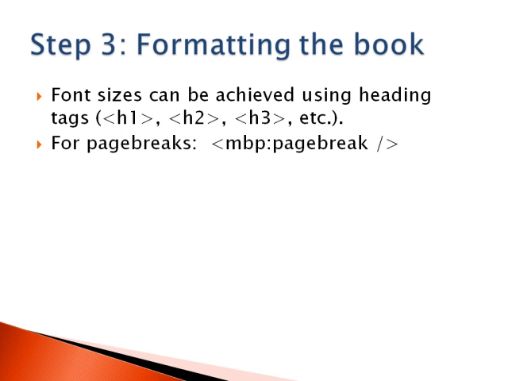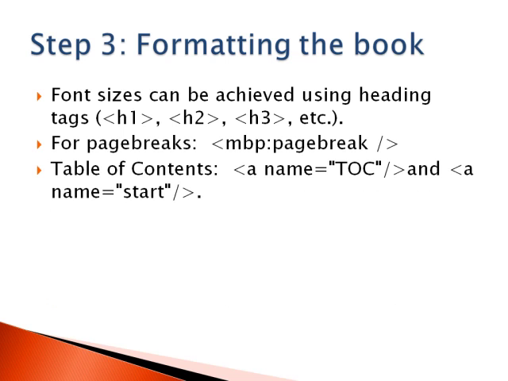Now keep in mind that with Amazon Kindle, if you have page breaks in your book and you don't tell Amazon Kindle where the page breaks are, they're just going to break it wherever they feel like it's going to break. So it's pretty much automatic. So you want to tell Amazon Kindle where the page breaks are going to be. This is the tag that you would use in front of wherever you want the page break to be. Table of contents: to tell Amazon Kindle where your table of contents is, you want to have the specific tag in front of it.